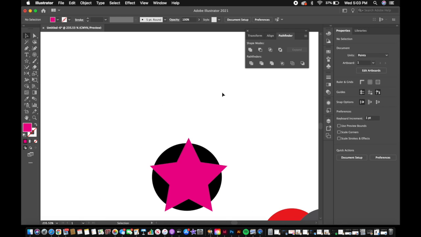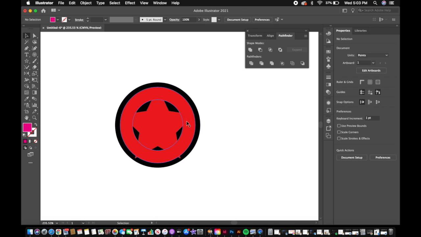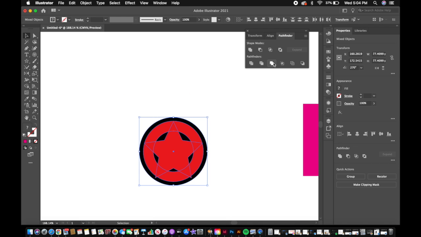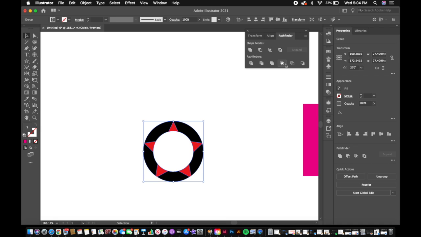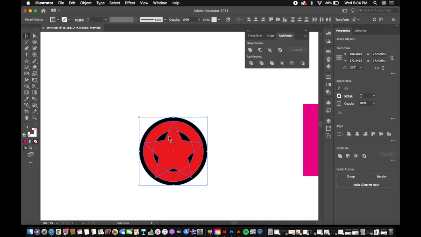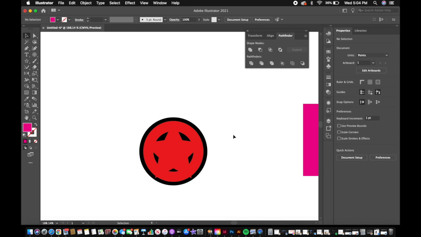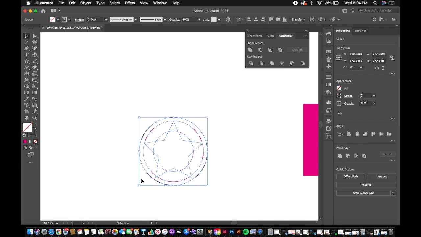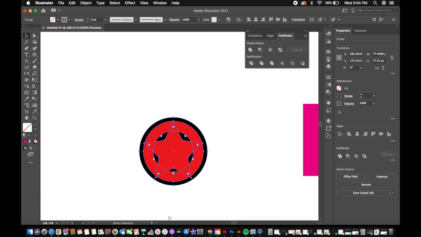So now we're going to use the crop feature, which makes everything underneath the top layer disappear. So here we're going to select it all and click crop, and it's going to make everything below that outer one disappear. And next is outline, which basically just makes only the outline stay. As you can see, you just select it and click outline, and then you're left with the outline of all three shapes, but that's all.